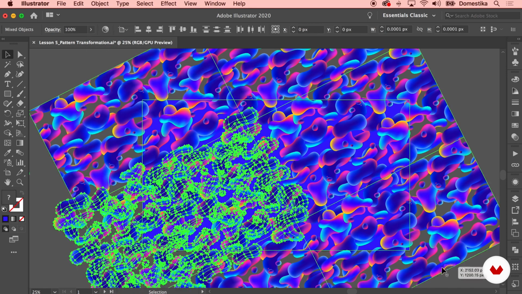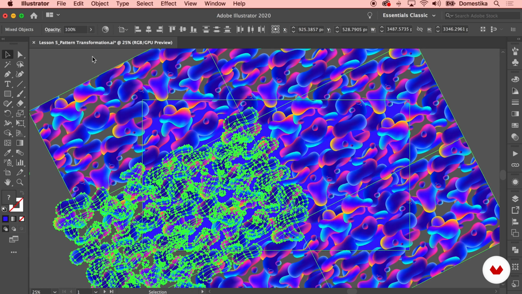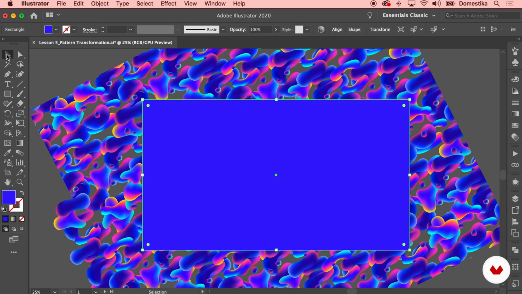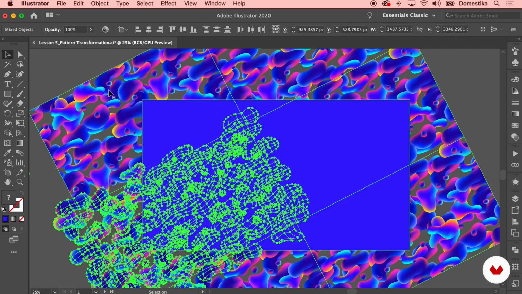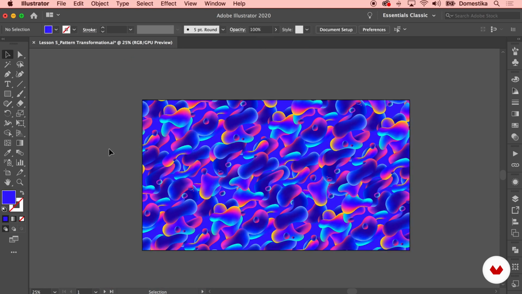Grab all the other shapes around and group them again, right click to group. Create a new shape that I'm gonna use as a clipping mask, and select both the pattern and the shape and Command 7 to apply clipping mask in order to hide everything else that is outside my canvas.